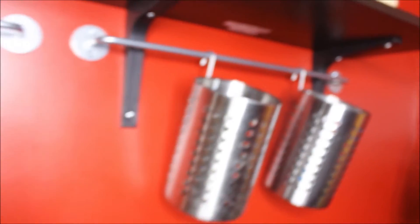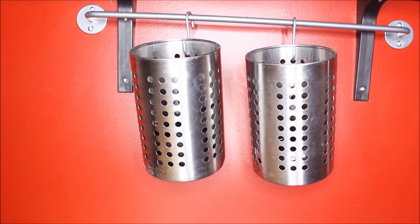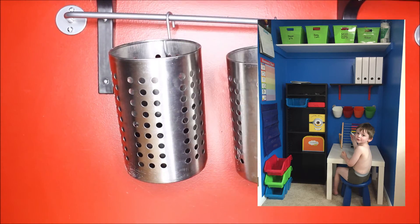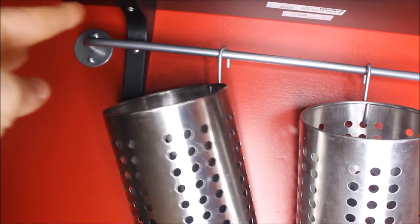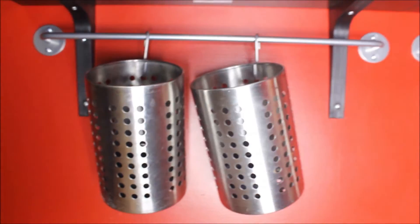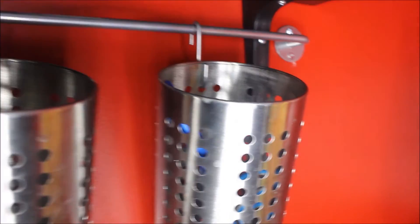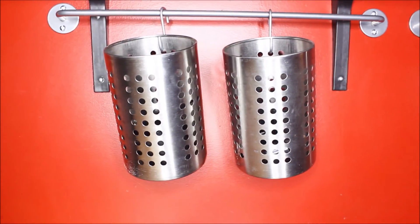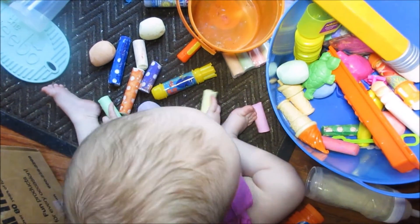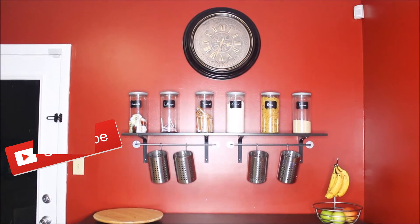You can get whatever you want to hang from the bar. We chose S-hooks — a pack was like a dollar for 10. Or you can buy their cups that are already made to hang straight on, like I did for my son's homeschool room — I'll link that below. We already had these canisters, so we chose to hang those up. We hang stuff like our measuring cups and scissors in there, and it works perfectly. Because it's up in the air, our son and daughter cannot get to the scissors.